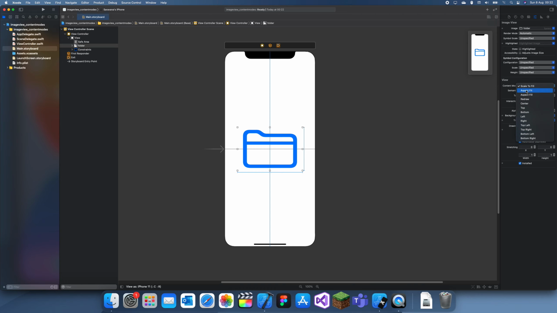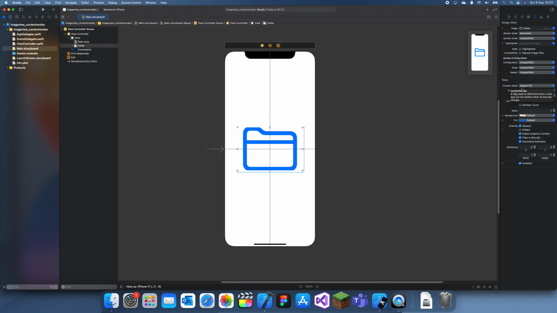The next thing is aspect fit, and I'd use this one all the time, and it is the default because it's the same ratio, so it's not going to get stretched or anything, and it just makes sure it goes as big as it can before it gets stopped by a barrier. So if this was taller than it was wide, then it would get stopped by the width. But since this is wider than it is tall, it gets stopped by the height. Don't really know how to explain it, but it's always going to stay the same aspect ratio, and it's just going to get as big as it can before it gets stopped by the constraints.